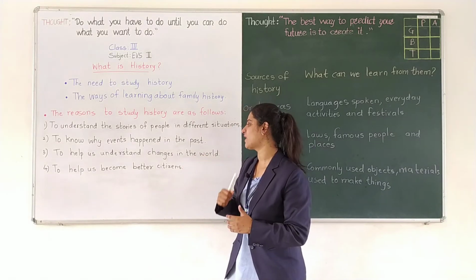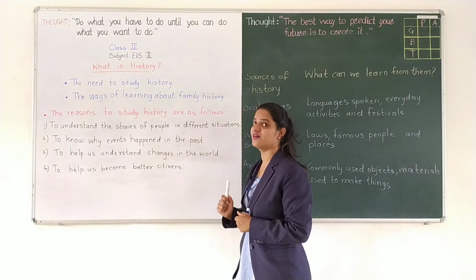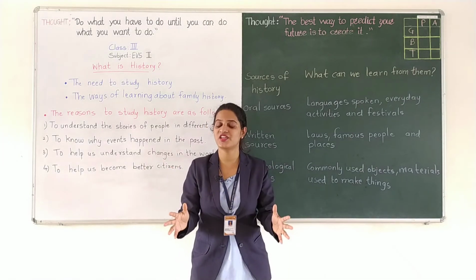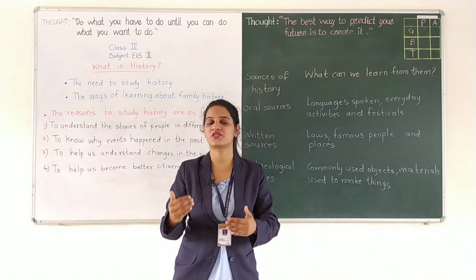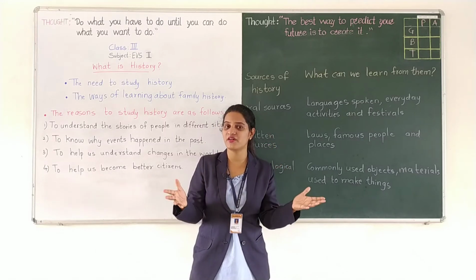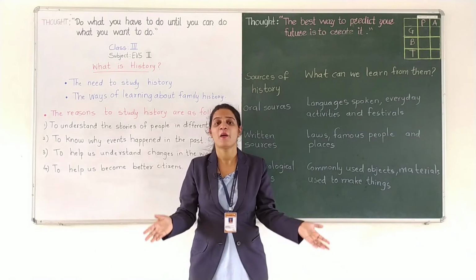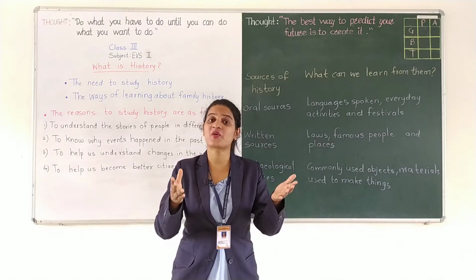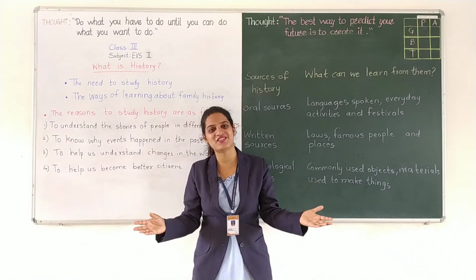Understood? Now next, to help us understand changes in the world. If we want to know the changes that have happened in the world, we learn history or we study history. Why? Do you know, students, in ancient times there were no mobile phones, no television, no internet, but still people were spending their time, and they were spending their quality time even though they did not have phones, internet, or television, right?